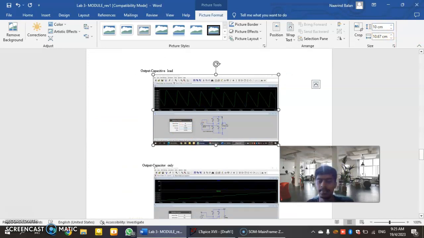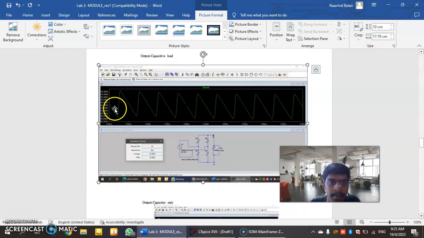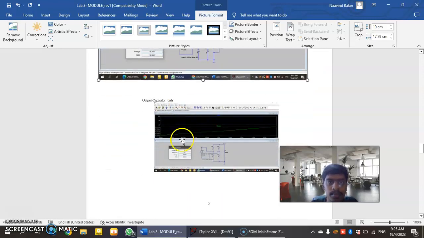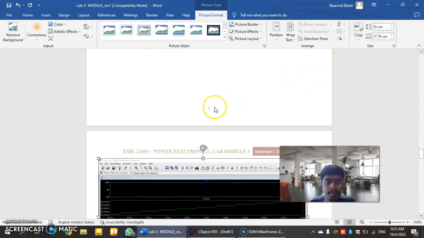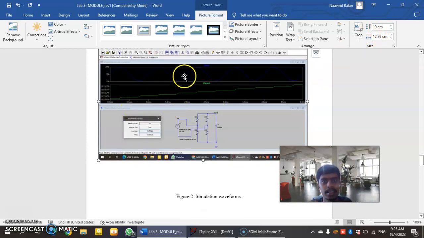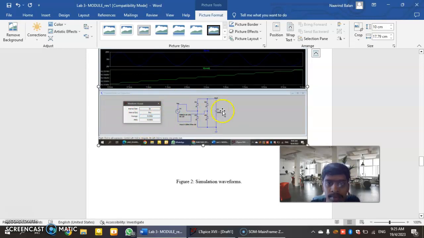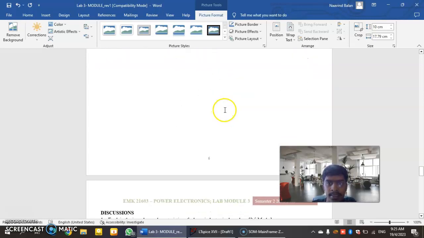And then for the capacitive load, my waveform is like this. I connect the capacitance and the resistance in parallel with the power supply and the full wave diode, and this is for capacitive only. So I will get it like this. The input is over here, and then the output. The average I already mentioned above, for the capacitive and the voltage for the full wave rectifier.